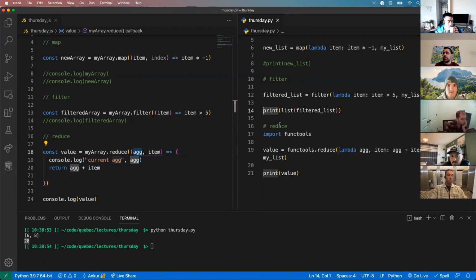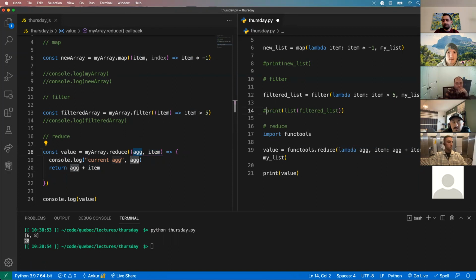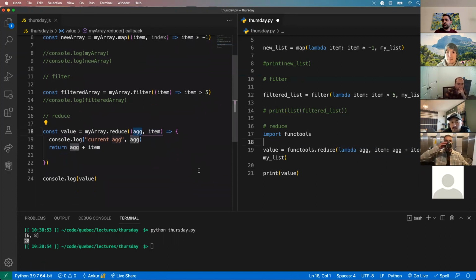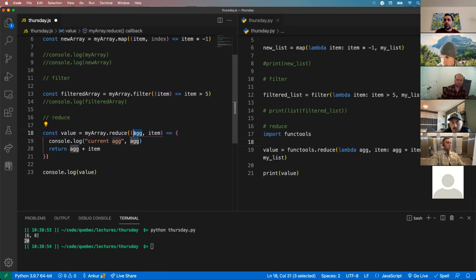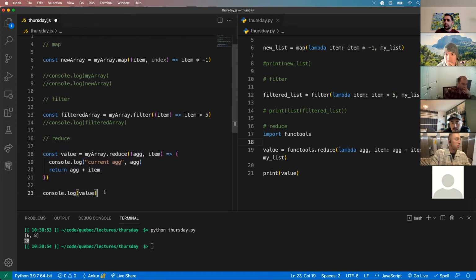I see a question from Andrew. My question is, so it seems for both JavaScript and Python, the reduce function automatically creates the variable ag, like you don't have to declare it outside. Yes. Okay. Yep. Oh, that was your question. Yeah, that is true. We don't need to pre-create this variable. It's just used internally, and we don't have to worry about any excessive business there.